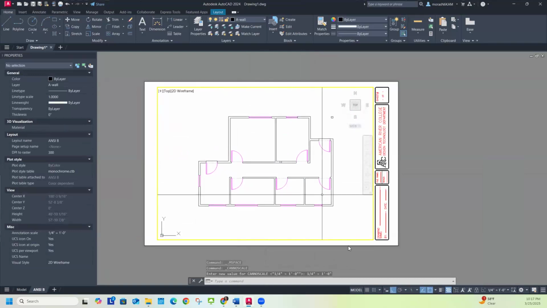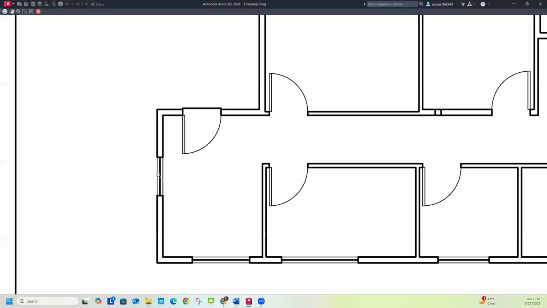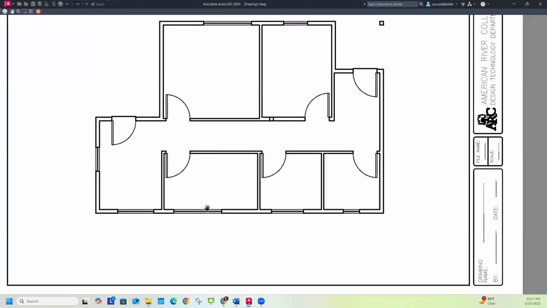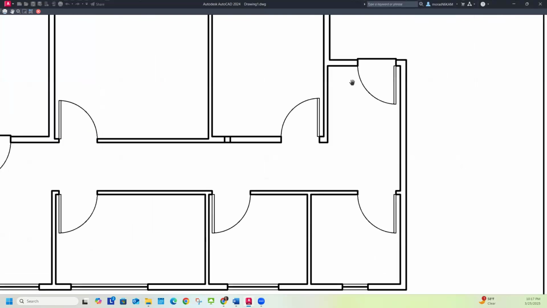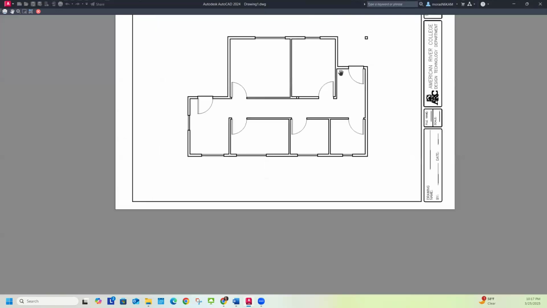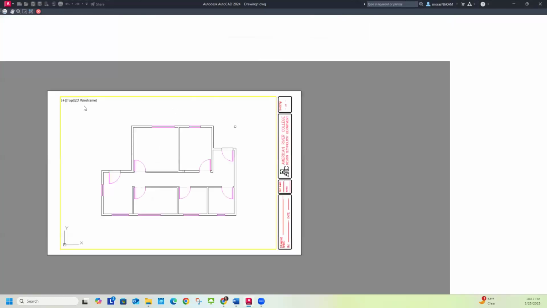Okay, so I'm going to just preview this really quick to make sure my walls look nice. Okay, so my walls have a thicker line weight, and so does my glass for my window. But the frames and the doors are a little bit thinner, and that's exactly how I want it. I have my threshold that goes around and my post. So that actually looks pretty good. So I'm going to close that.